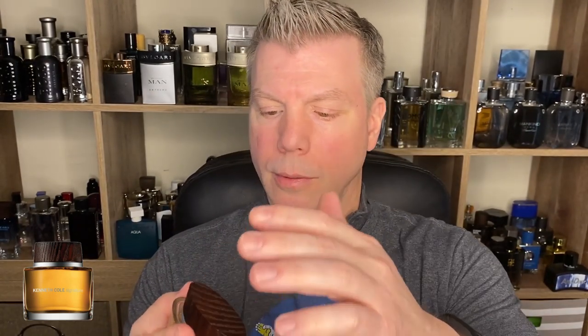This fragrance also lasts all day long. It projects off your skin really, really nicely and creates a nice subtle bubble that is extremely woody and masculine. It's a very heady fragrance that lasts a good 10 to 12 hours. I wouldn't call it hyper-versatile — this is more of a daytime/nighttime casual wear fragrance. However, because it does have a little bit of that alluring mystery to it, this is also a really good date night fragrance.